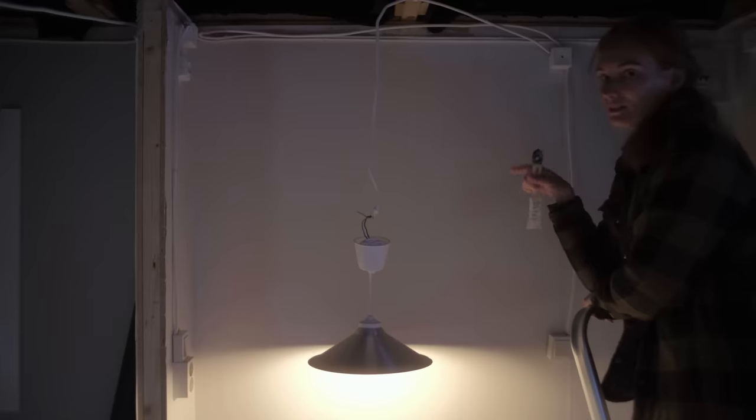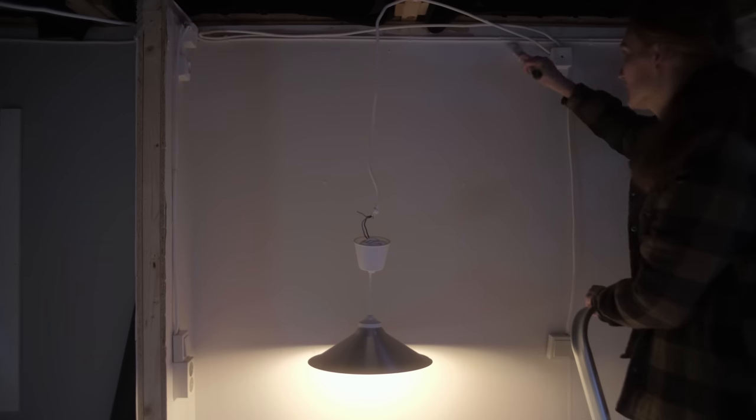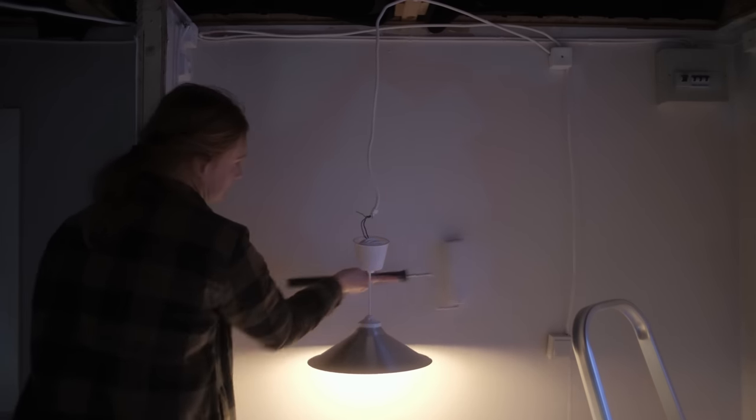All of this is a little bit temporary, these wires, but I'm just gonna paint around it anyways because I just want it to look nice, and then I'll just paint over it when I've got everything in its final position.